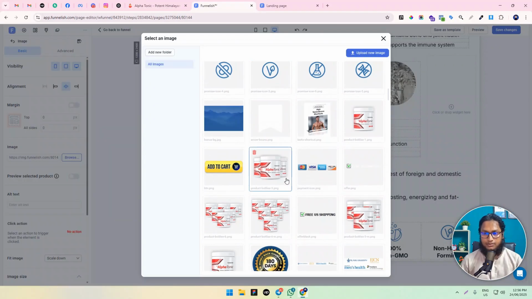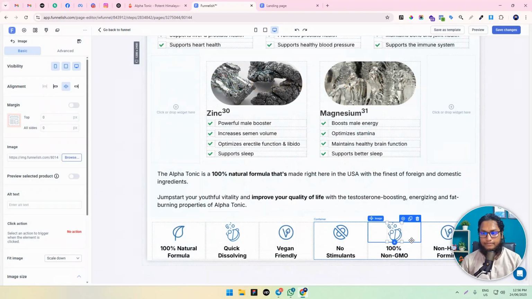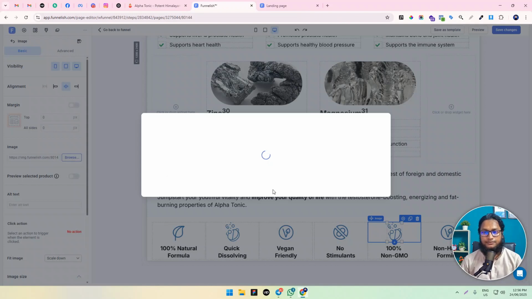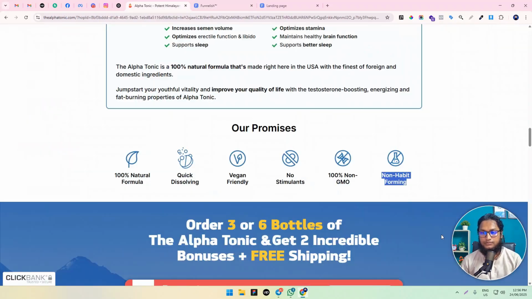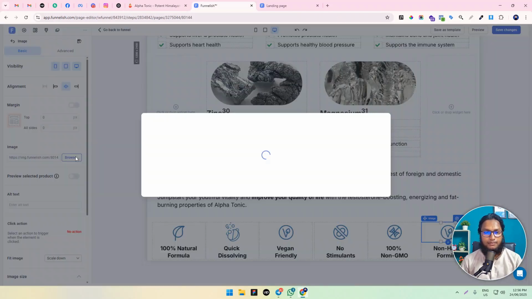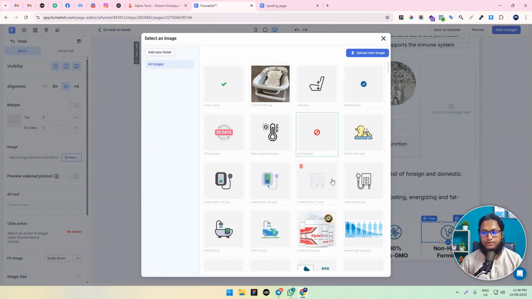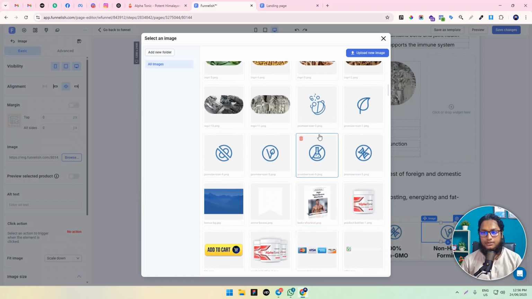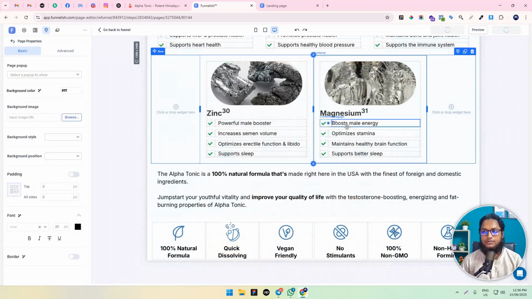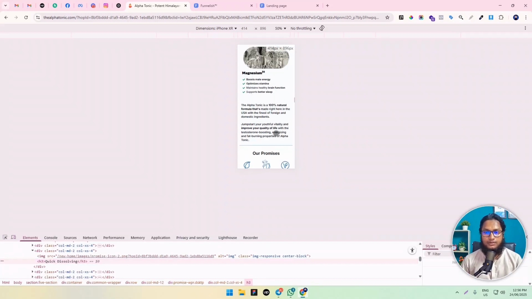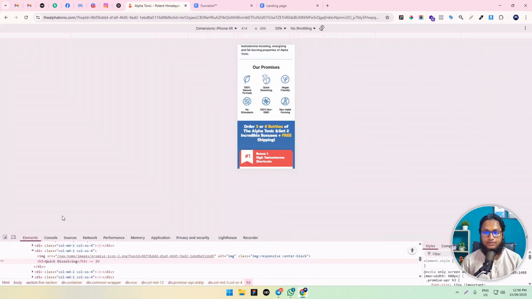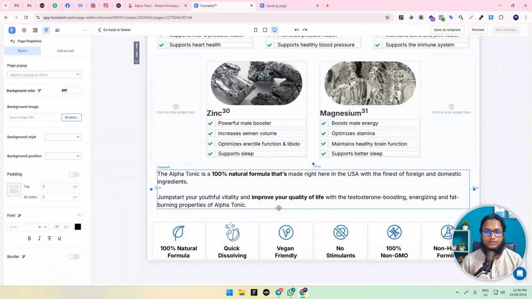Let's update the icons. Lab. It will be this. Save change, and let's check on mobile how it looks. It should be on 3 columns. Yeah, it will be perfect.